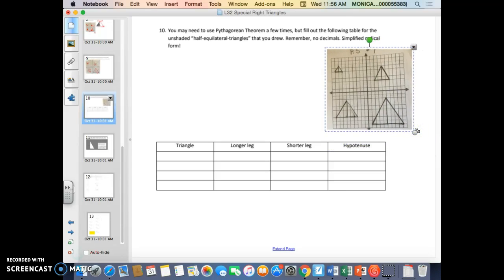So please remember that in the first situation, this was a 2 by 2 by 2, so the hypotenuse is 2, and the short side is 1. So this would be 2 squared minus 1 squared, which is 4 minus 1, which is the square root of 3. And then this was a 4 by 4 by 4. So the short side is 2, so this would be 4 squared minus 2 squared, which is 16 minus 4, which is the square root of 12. And 12, remember, has a perfect square in it. So it's 2 square roots of 3.